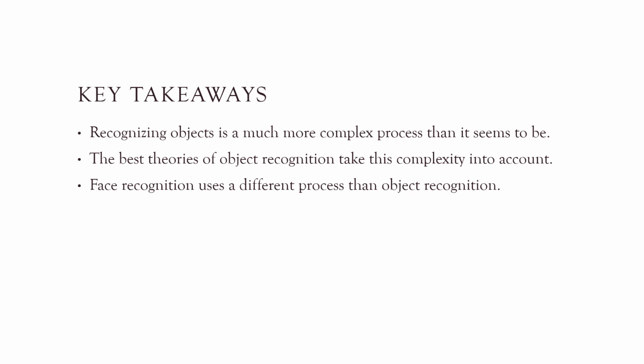There are three main types of theories that have been proposed. We're going to start with the earliest ones, talk about some of the issues those theories had, and then we'll get to modern day theories that have at least fewer issues with them. The best theories take all that complexity into account, which we'll talk about in just a minute.